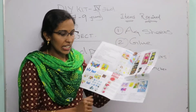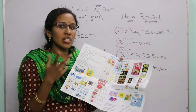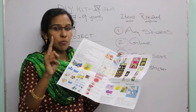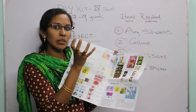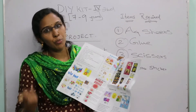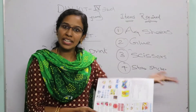A beautiful butterfly is ready. For the sun part, put a round circle in the center. For the flower, you can do it with four hand prints. You can attach a popsicle stick at the bottom and use green glue to secure it. Use star stickers to decorate. Now let's move on to the next project.